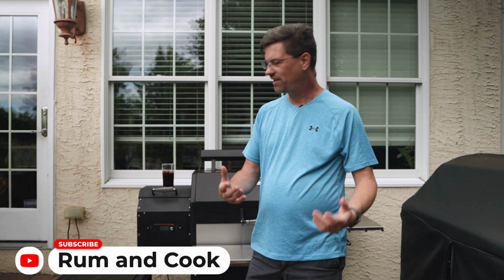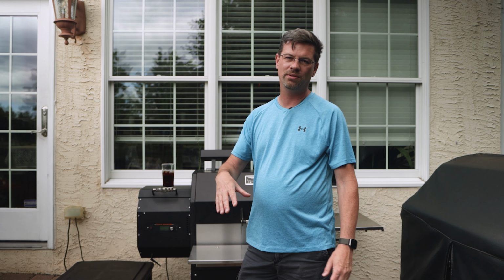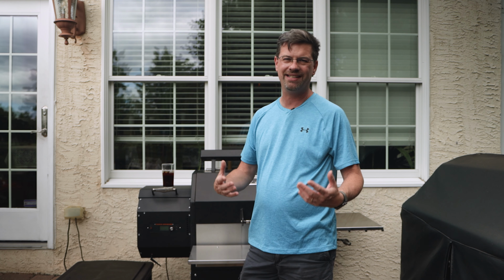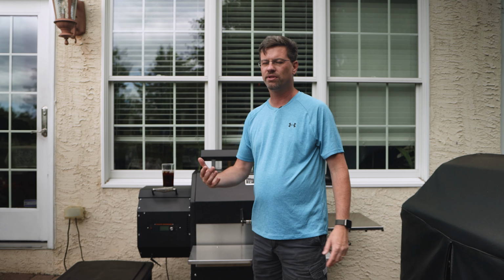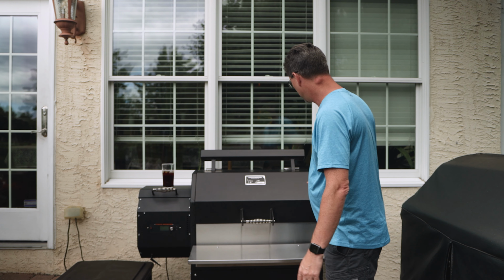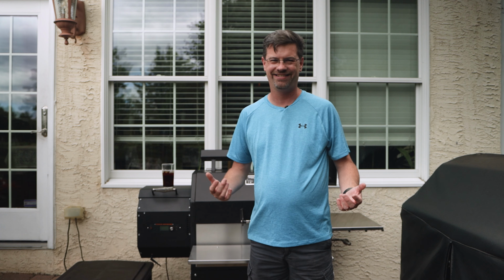So when you're done cooking, you hit your power button, the Yoder goes into a cool down mode, takes about 15 minutes, and then it gets down fairly cool. It's not completely cooled off, but really close. Wait a little while longer, you can put your stack down, throw your cover on, and you're done.